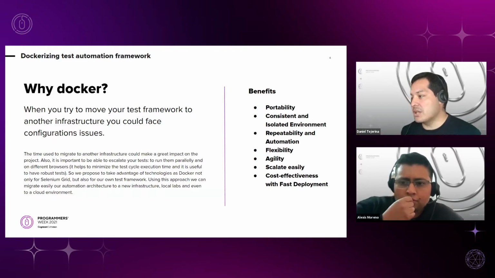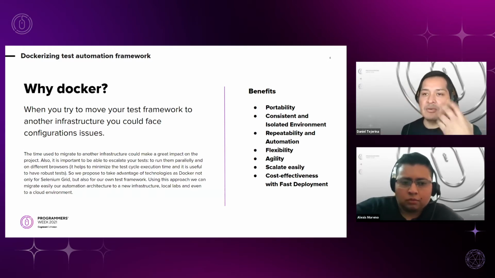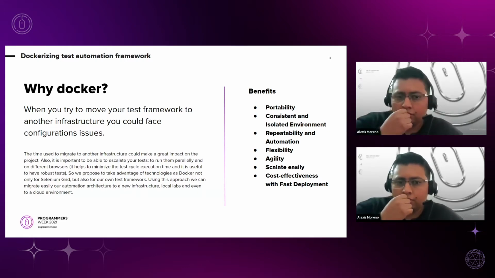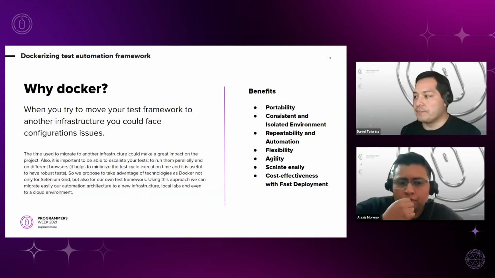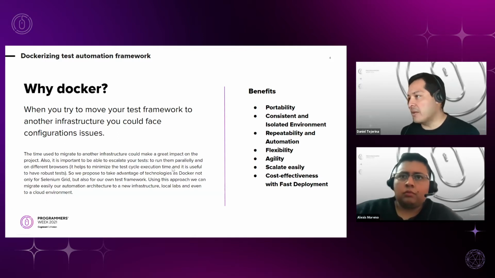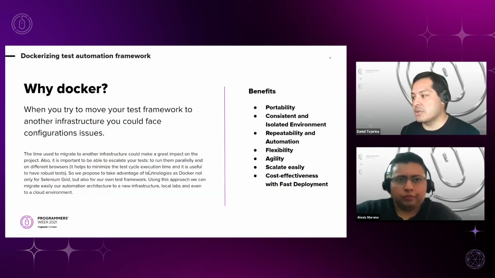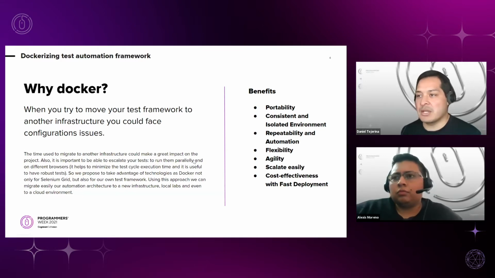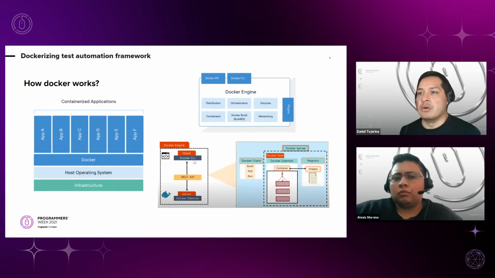And of course, we can scale, create new nodes, and have more browsers to run our tests in parallel mode. As a final benefit, there is cost effectiveness with fast deployment. It is easy and fast to deploy a new infrastructure with Docker.